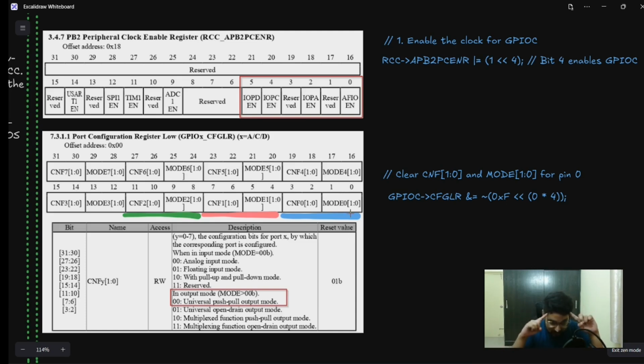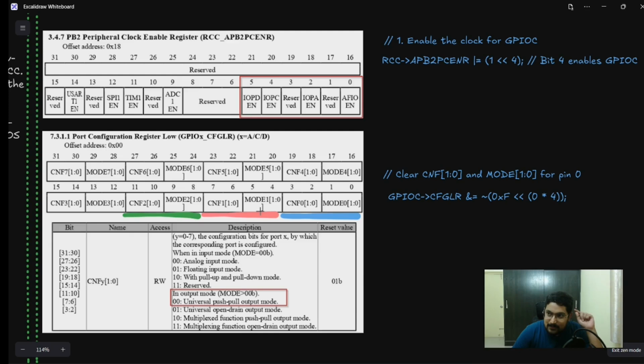Now this is the most important part. These are pairs of 4 bits each, which means for the 0th pin you have 4 bits, that is the mode 0, 0 pin, mode 0, 1, and the configuration of 0, that is in the 2nd position, and the configuration of 0 in the 3rd. So this 4 bits are responsible for the 0th pin.